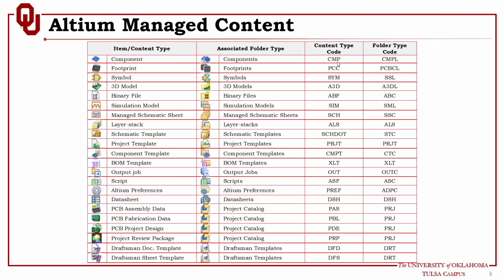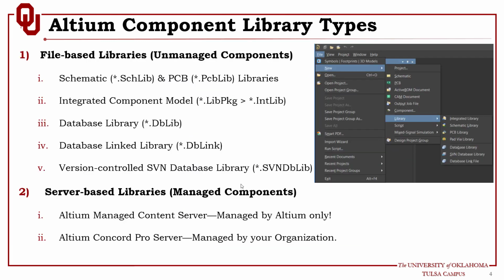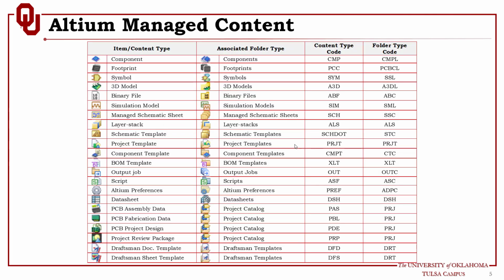Now why I'm bringing this in here: our discussion is not about the managed component, we are talking about the unmanaged component. When we download a component from the manufacturer part search, or from the Vault server, or from the Explorer, or we go to Altium Live resources to download a component or a library, and then we extract the components from this library, you will notice that the naming convention used for the footprints, components, symbols, and 3D models will start with these content types. And this is where all these come from.